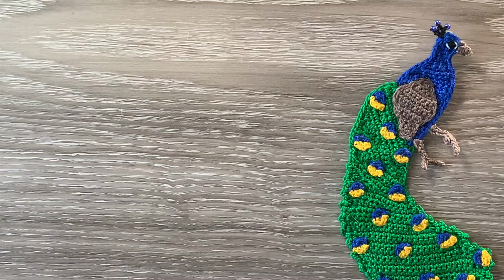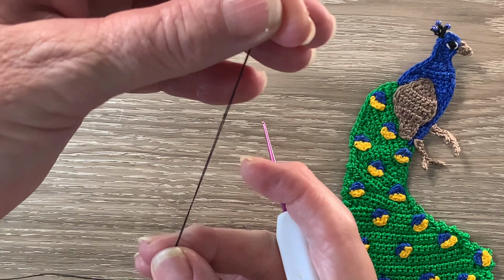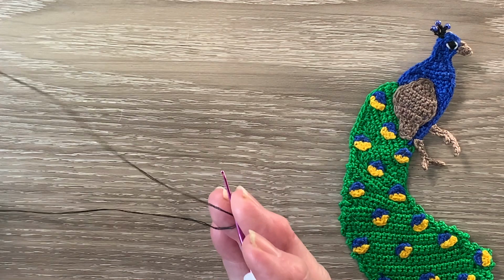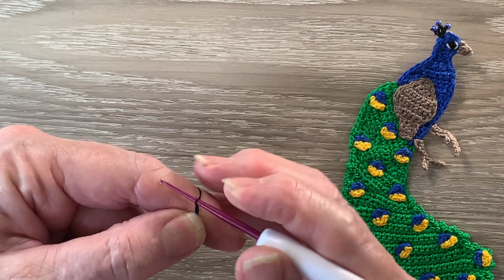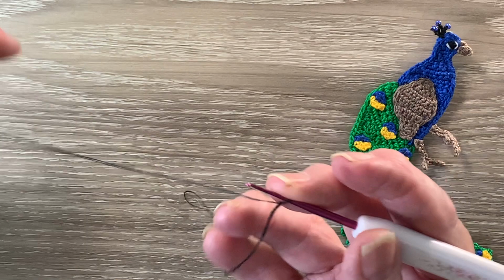Now for these head feathers, I've got fine sewing thread and I bend it in half so I've got 2 strands. I leave a long tail on each end to attach a bead to it and to stitch it to the head. So I'll leave about that amount of tail and I'll work 12 chain. And I fasten off, leaving a long tail.